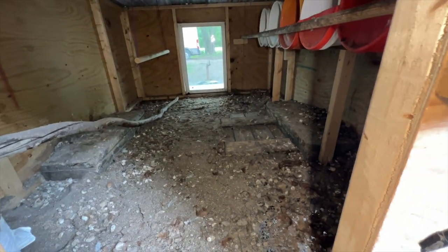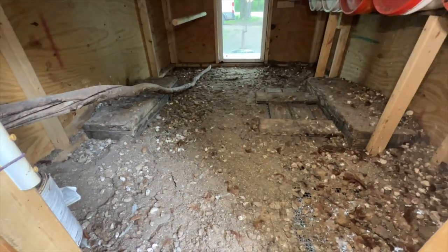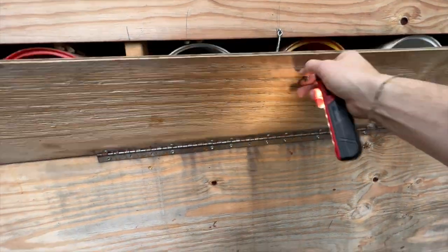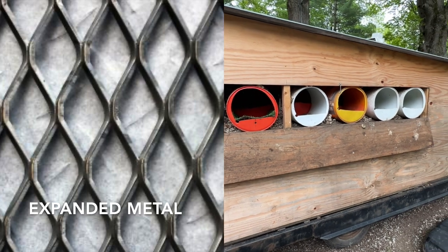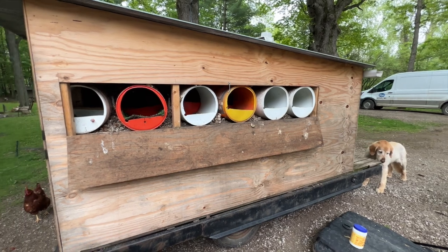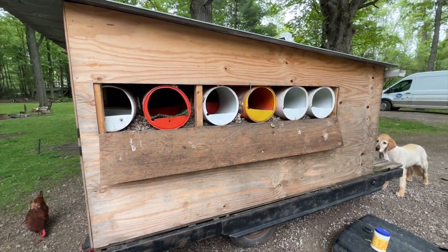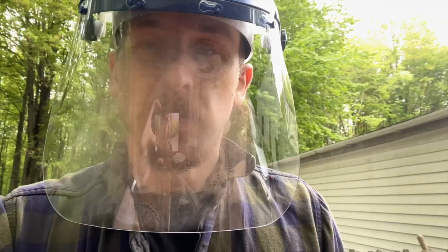So my nasty project now is to cut out this entire floor, replace it with like that trailer stuff. I can't remember the exact name of it, but like the stuff you see on utility trailers you get from Home Depot or Tractor Supply or whatever, and lay that down. So the poop will fall right through. So I'm geared up.